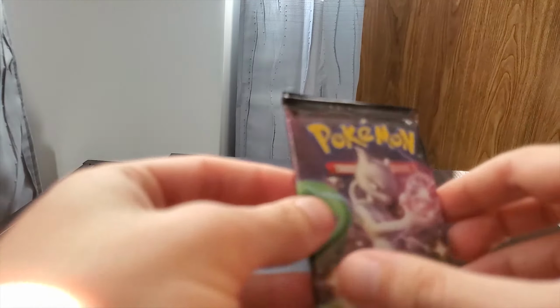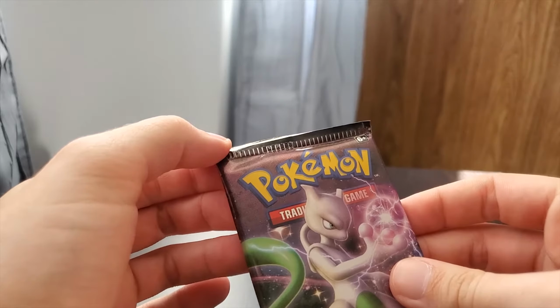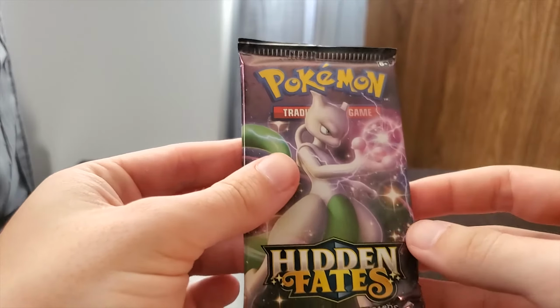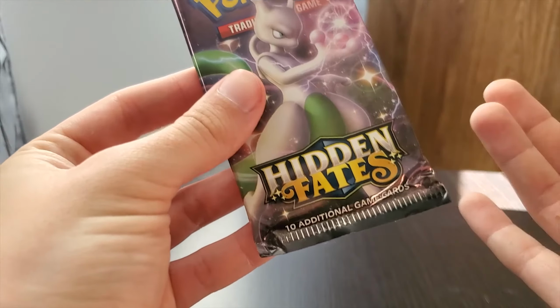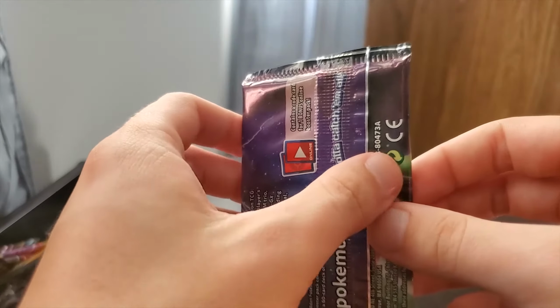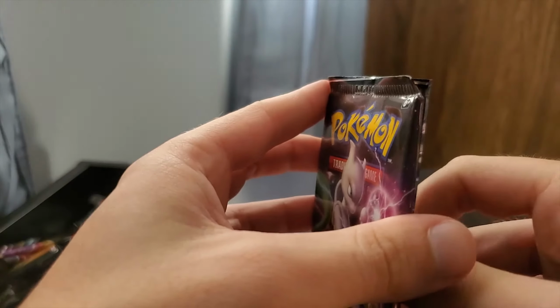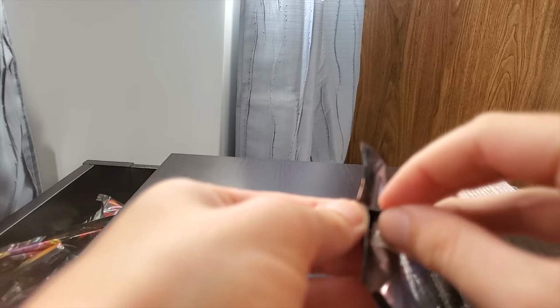So that is it for the Darkness Ablaze packs. We did not really pull anything of value there. It's okay, though. We have one more Mewtwo pack that is a little bit dinked up on the top here and just looks fake. I don't know, poor production quality is probably the culprit, but it's okay. Alright, let's get into the final Hidden Fates booster pack.